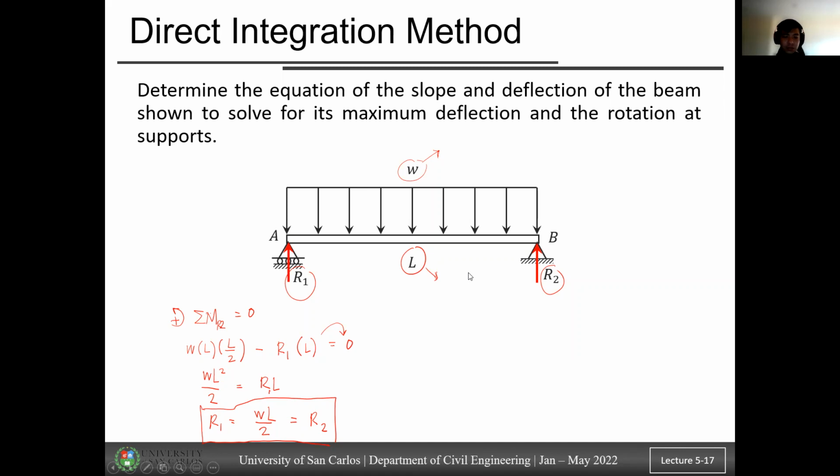Okay, so the next part would be getting now the moment equation, since it's a key formula for the method. So how are we going to get the general moment equation of the beam? So para makuha siya, ang atong button is we're going to take moments at a certain location. Kung natandaan ninyo katong equation method sa inyong shear and moment equation, ang atong button is we're going to, let's say, cut a section here.